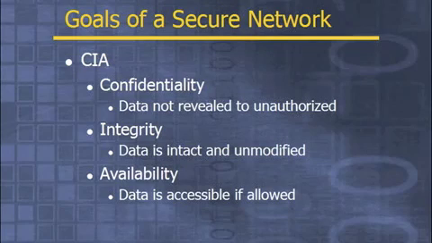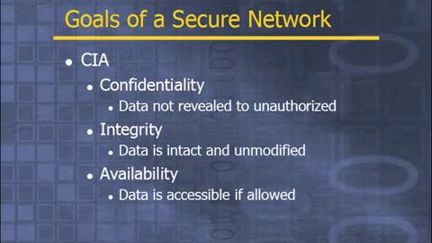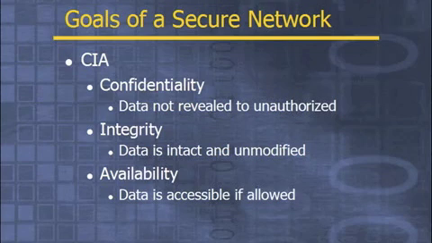Let's begin by talking about the goals of what we're looking for with a secure network, and those quite simply are captured in one acronym: CIA — confidentiality, integrity, and availability. When we talk about this CIA, we often refer to it as a triad. If you imagine whatever asset you're trying to protect — whether it's data on a network, a server, or a database — we think of the CIA as a triangle that surrounds it on three sides. And if you don't have all of that put together, then your asset is not going to be safe.